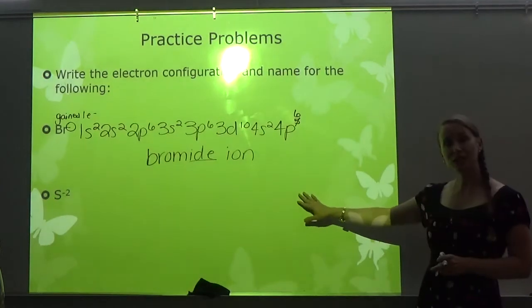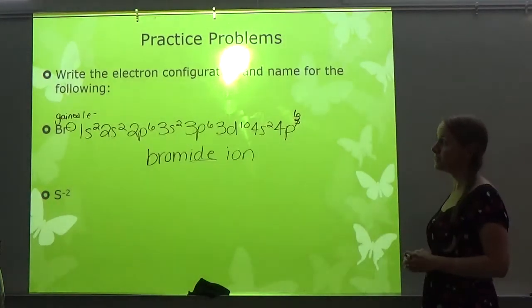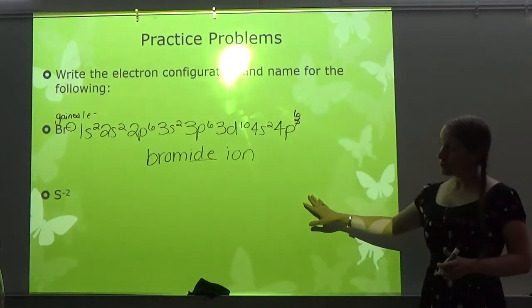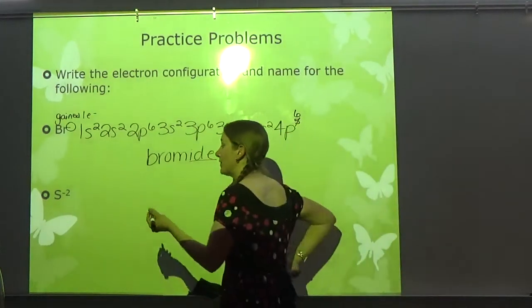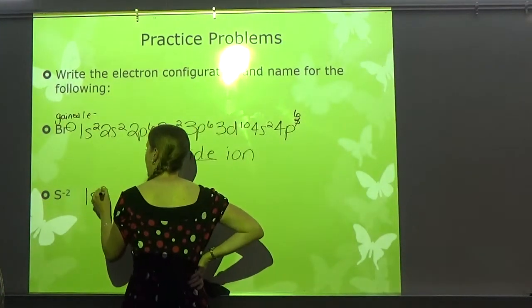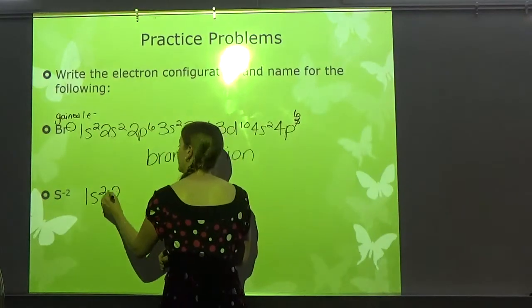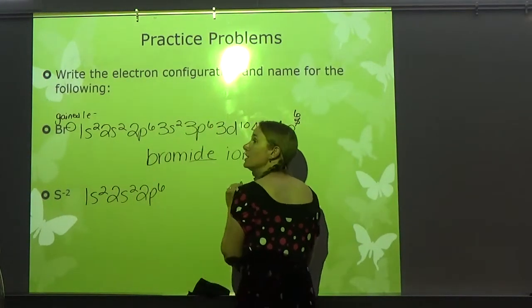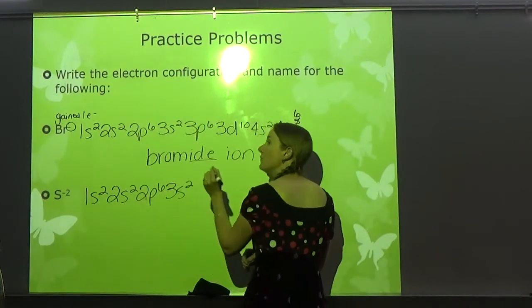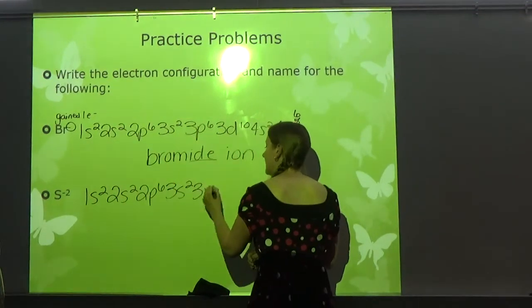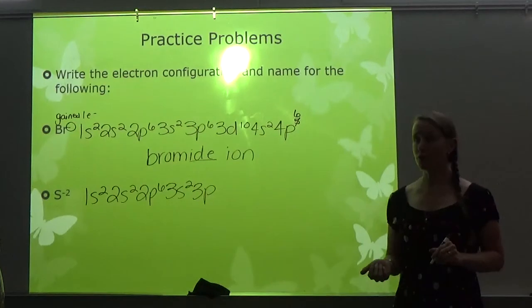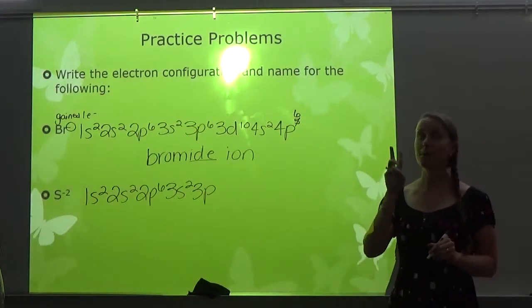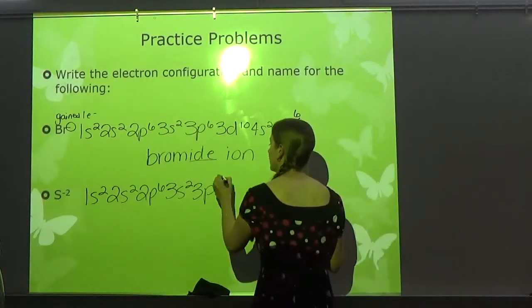All right, if you haven't tried the second one, go ahead and do that. I'll assume you've done that now. So now we're at sulfur, which is S. So let's just write the normal electron configuration. So for hydrogen, I have 1s2, lithium, 2s2, boron, 2p6, sodium, 3s2, and aluminum, 3p. And then I'm going to stop at sulfur. So I'm going to do Al, Si, P, and S. So I'm going to end in 3p4.